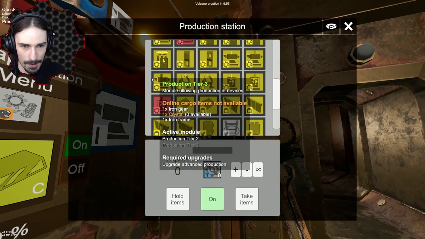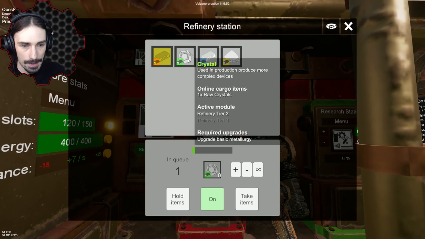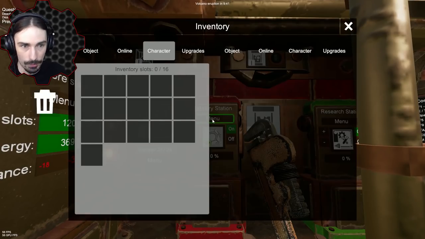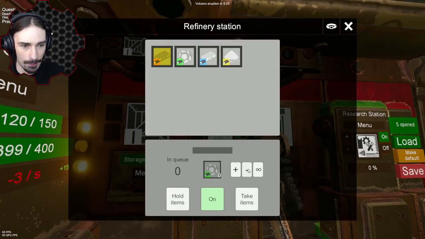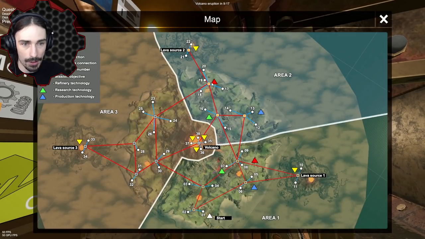Crystal 0 available. Why is there 0 available crystal? Is this not making crystal? All right, it just made a crystal, right? There we go. We got crystal right here. Oh, here we go. All right, now we can make it. That was weird. All right, let's make some more crystal then. Infinite, please. All right, so now while that's crafting, we are going to go to red triangle.